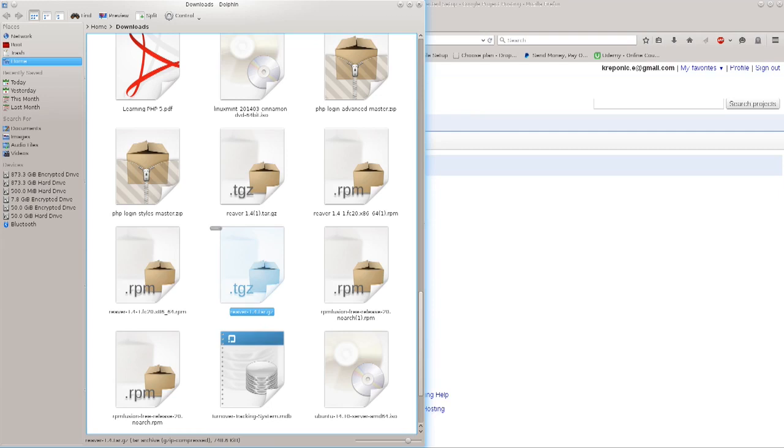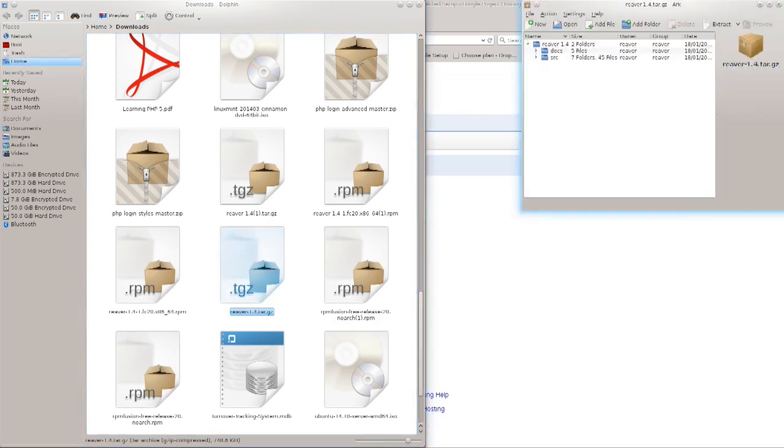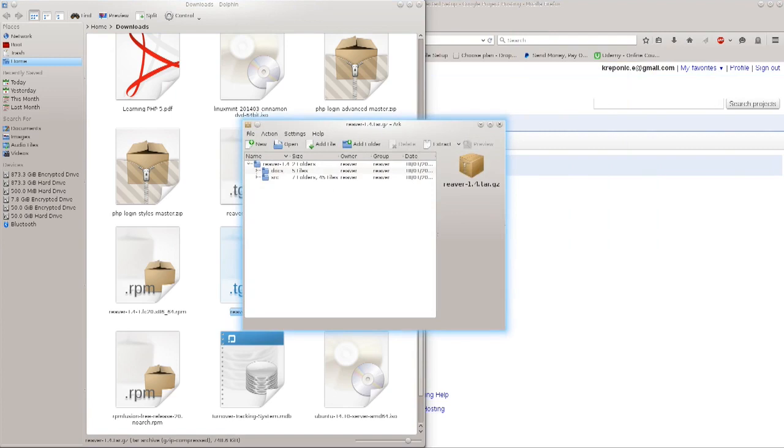There's no reason why not to do it, especially when you have me showing you in detail how to do it. So just go ahead and double click on this file. You can extract it through a GUI method. It's far simpler. You can also extract it through the terminal, but I'm just going to go ahead and use GUI for this occasion.